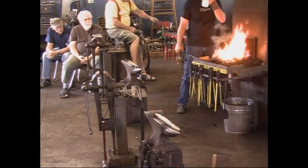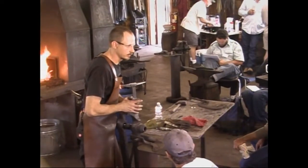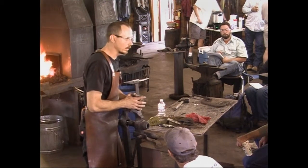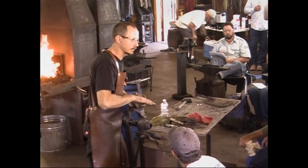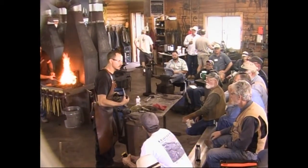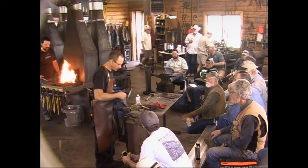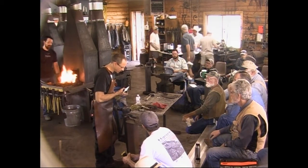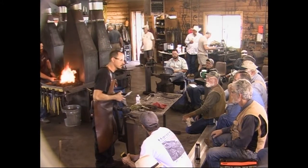Well, I would think that if you just squish the web in, it'll make it thicker in that section. Right, and it will, yes. But I'm going to upset some more first just to add that mass in there. If you're starting with, say, a 1-inch wide slice, there's not enough to do that. You're going to end up with something that's still pretty light for the tool you're making. Starting with about 1.25 inches, you've got more mass. I still want to upset a little first.